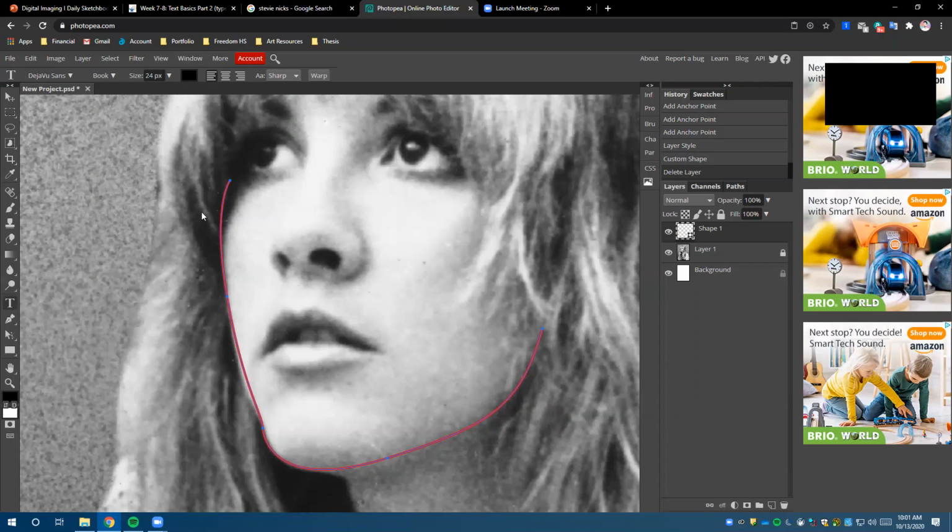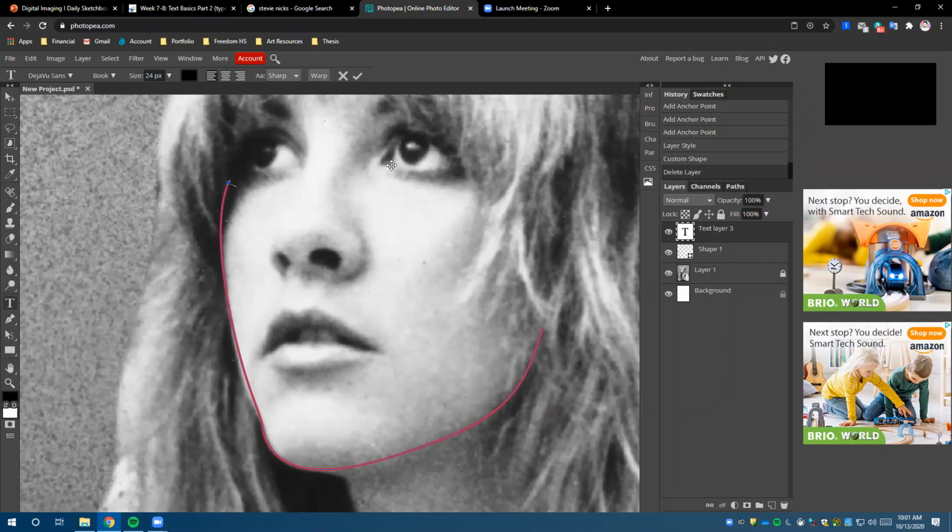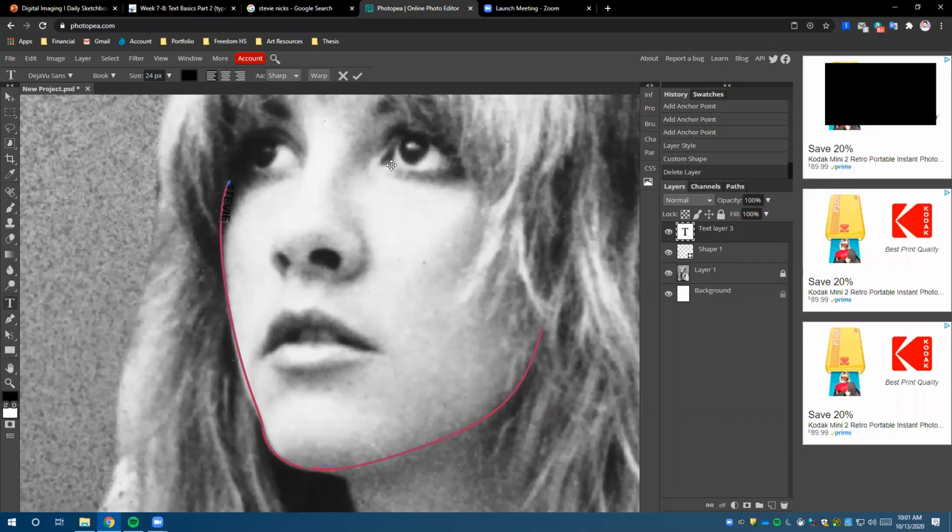Now our type tool, we're going in and I'm clicking as far left as I can. And we see that it aligned to that angle of my path. And I'm just going to copy and paste my text a bunch of times.